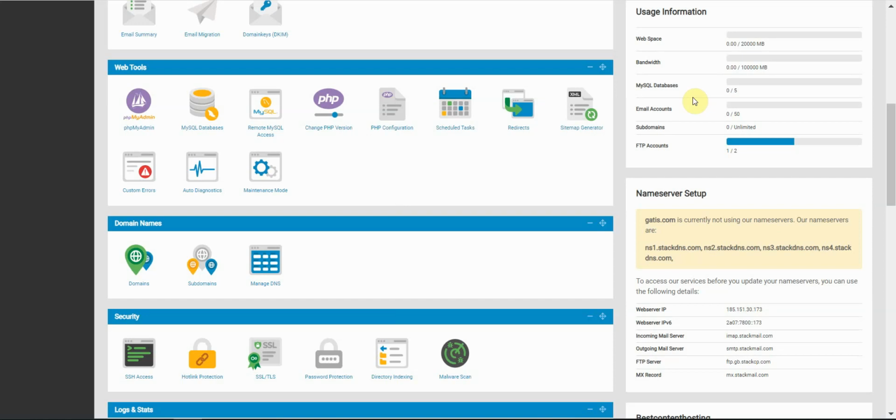There you see we have 4 name servers: ns1.stack.dns, ns2.stack.dns, and 3 and 4 DNS. That means that you need to go to your domain register, find the section name servers, and change these name servers to ours.